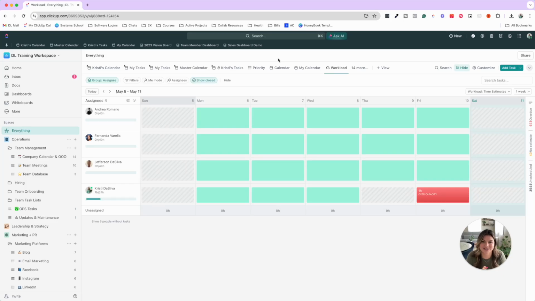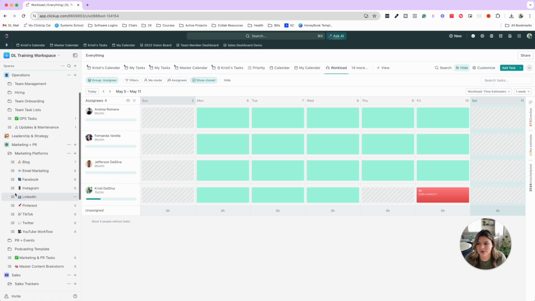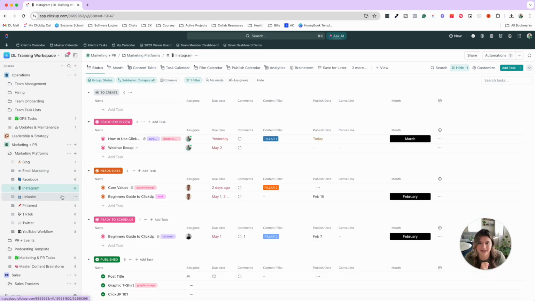So automations are really what is going to take your ClickUp to the next level. They're going to make your team's life easier, your life easier. Everyone's going to be happy. Just like anything in ClickUp, again, take it step by step. Start implementing automations little by little, and then you'll get more confident in them and find more areas that you can automate. But for example, let's just give you a couple prime examples.